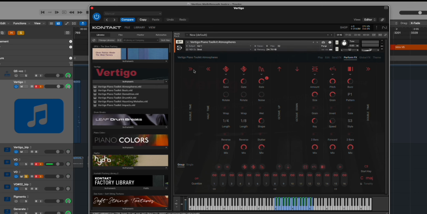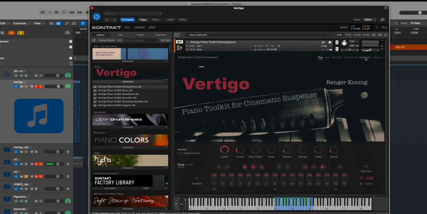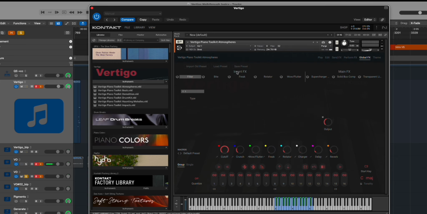So these black keys are programmable. Some of them are set, like double time and half time, octave up and octave down. But you can also mute them if you like, or find another option that would fit more your way of playing. The global effects is a whole chain of 8 slots with all the types of effects that Native Instruments has built over the years for Kontakt, and you can make a whole effects chain yourself.